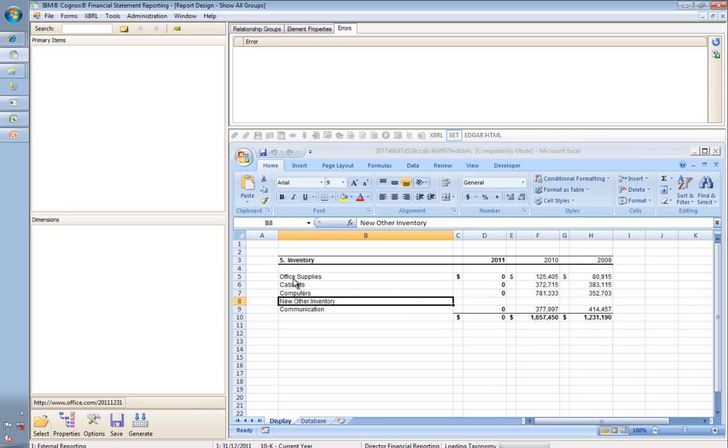And this is where I'm going to open up that taxonomy and add that additional new line item to it, make it available as an additional element, and then do all the XBRL tagging still inside Cognos FSR. Keep in mind again, there are not additional tools.